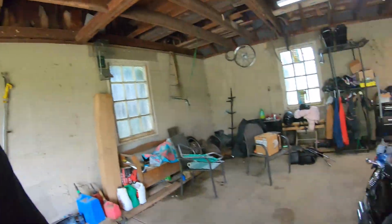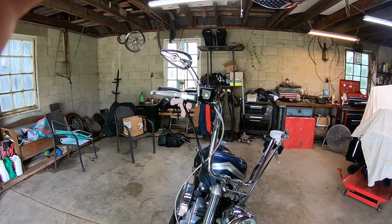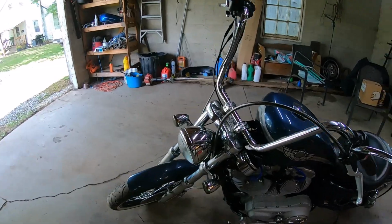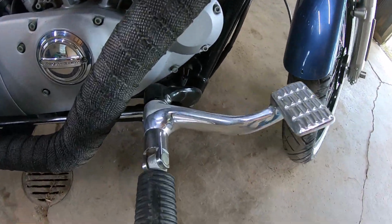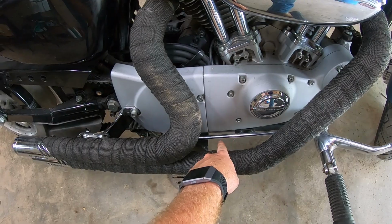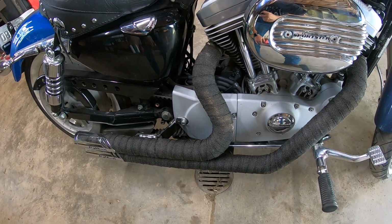What else? New brake line, or new clutch cable. Let's see here, something over here. The front brake lever here has been polished and straightened out. I had to replace this rod that runs here. The brake push rod, I think, or something like that. No, that's wrong. I don't know, some kind of brake rod that I had to replace.